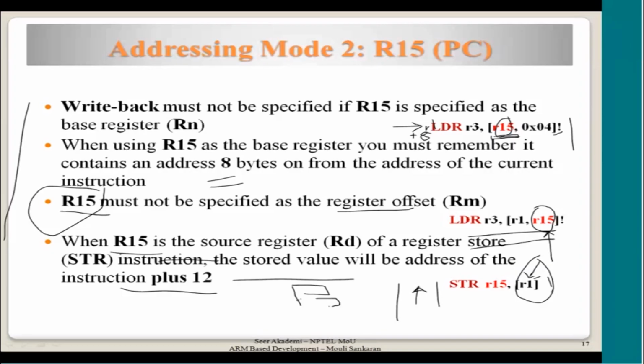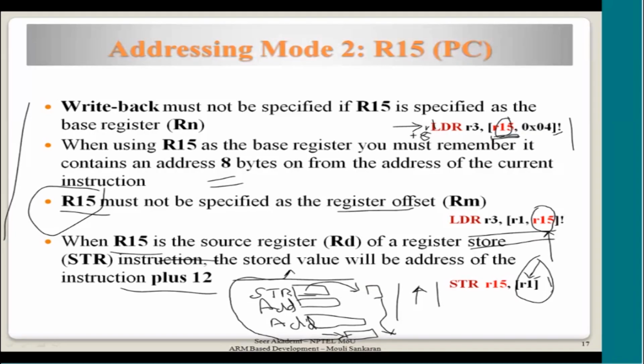If you recall, we had shown a pipeline. STR was here. If you remember, add was there, one after the other. I told you that when STR is there, it is storing a value from the register to the data memory. So it will be doing an internal cycle and then moving that value out through the data bus. Now during that time, the prefetch is already started because that address is generated and put on the address bus.